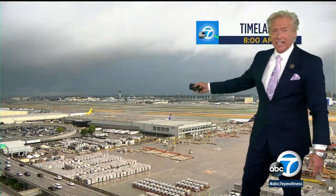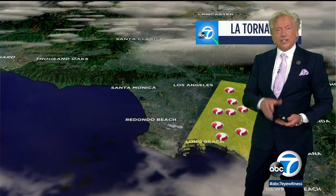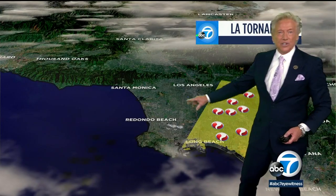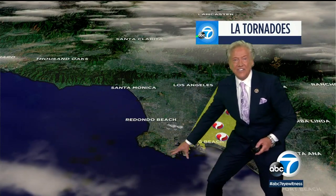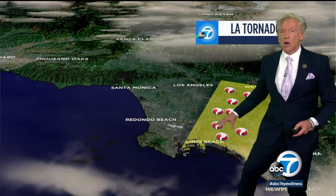Today we had the time lapse going, and it showed up beautifully out at LAX. We could see some rotation in the clouds there. I wanted to show you this area, which I call the tornado alley of the west. This is downtown LA. This area right here — due to the fact that the winds swirl around PV and cause a little circulation in some of the clouds — that's where we see most of our tornadoes. There are more tornadoes in this little area than anywhere west of the continental divide.